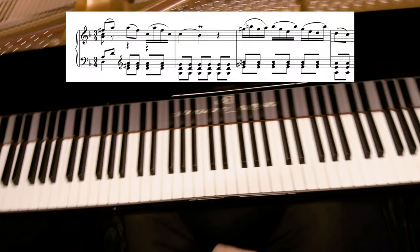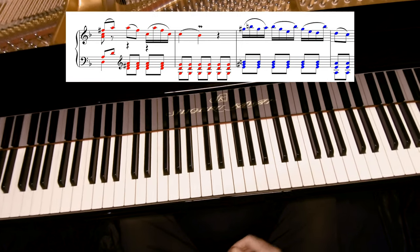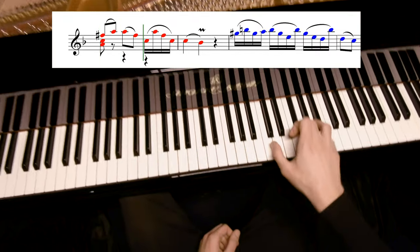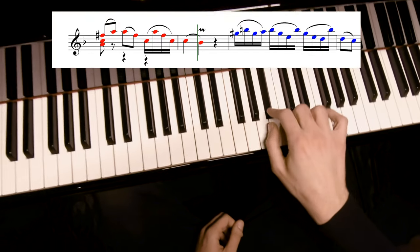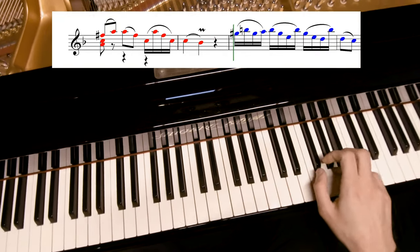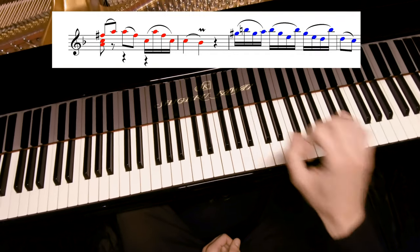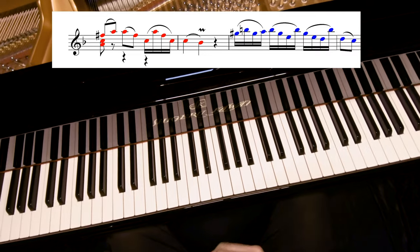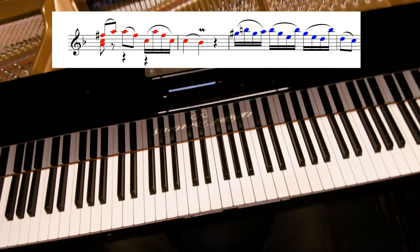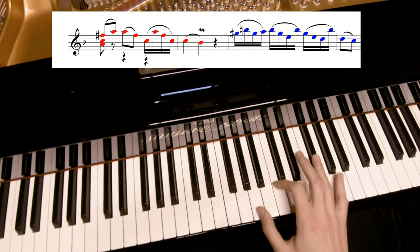Let's move on to the next section. Here we have two harmonically similar motifs, and melodically a little different. In the previous section, we had a build-up. Therefore, I would like to start with more sound. Ideally, play the first motif forte and the second one pianissimo. The same idea in two contrasting sound worlds.